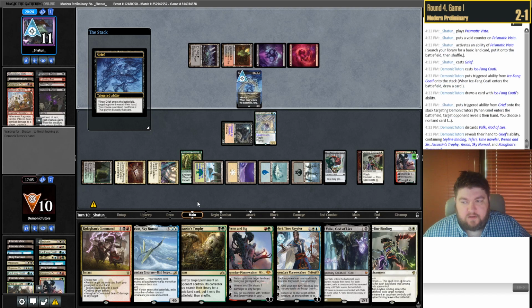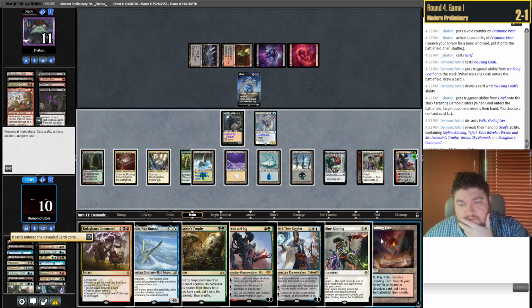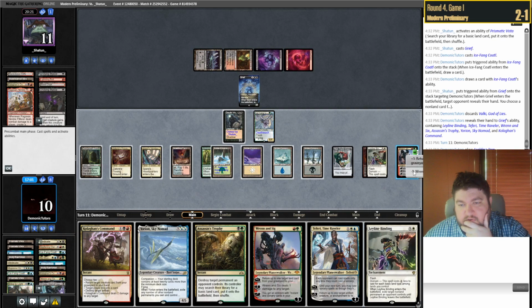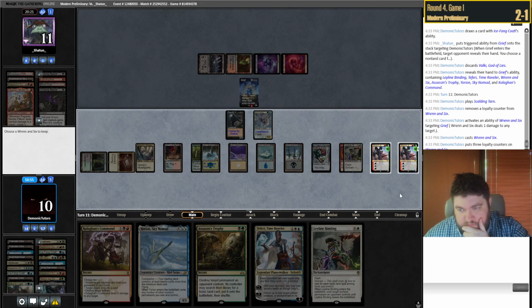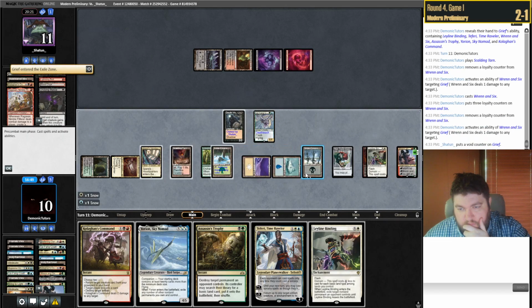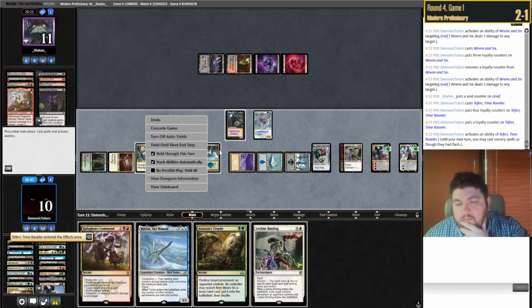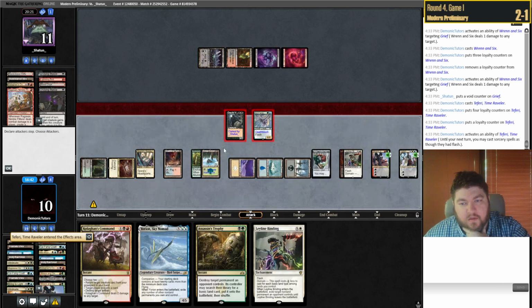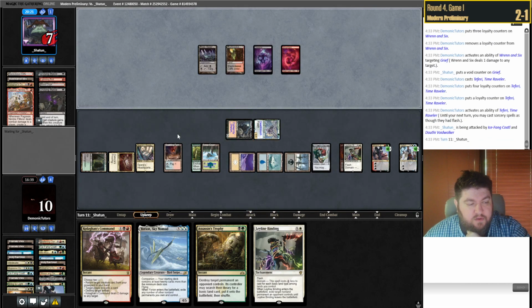I think we're so far ahead. I don't really know what they could do, to be honest. Boink. Green, red, this... Deck. I don't really know what they could do here. Yeah, we're kind of drunk on our own power.